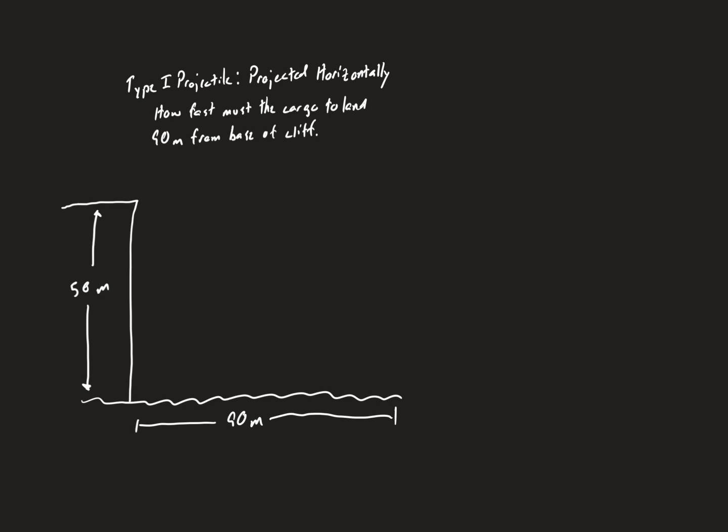Before we start playing with any of the math, let's understand what the givens are. We know that the velocity in the y direction is 0 meters per second. This car is being given some type of initial velocity in the x direction. I just don't know what it is. So v naught x is, I don't know. I do know that displacement in the x direction is a positive 90 meters.